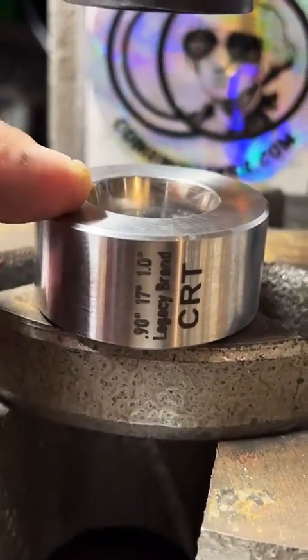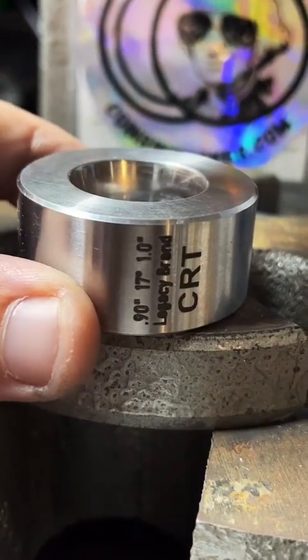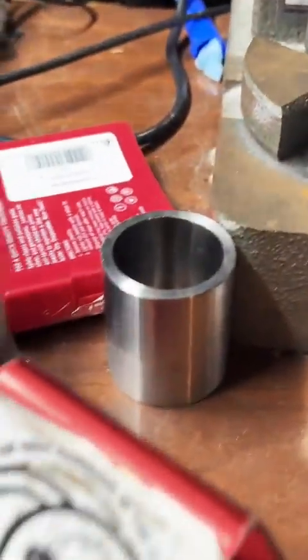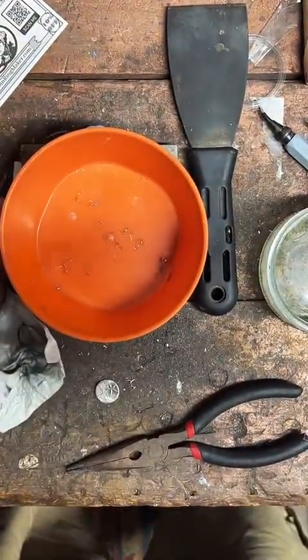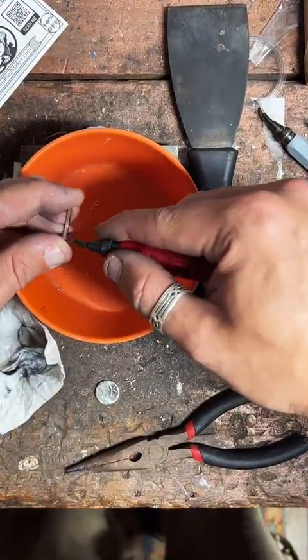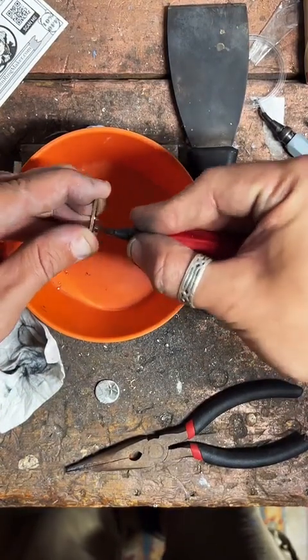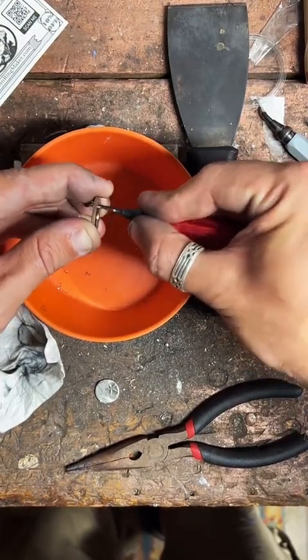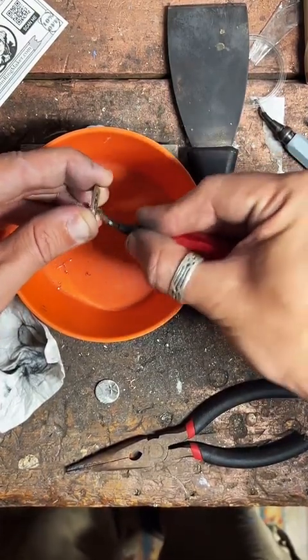I use this on almost every quarter coin ring, and I've probably made 1,000 with it, and it's still basically as good as it was the day I got it. It's very good. But yeah, I have dies all over the place. I bought them secondhand off somebody who quit making coin rings, so I got a really good deal on them. And he'd only made 5 rings, so all the tools were basically brand new. It was the deal of a lifetime.